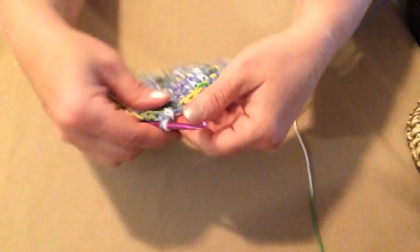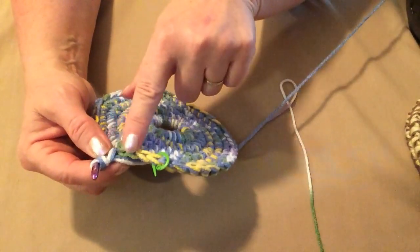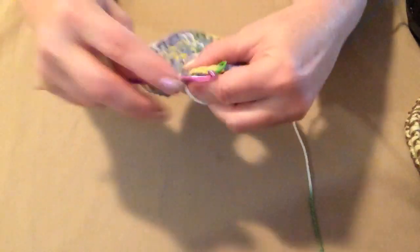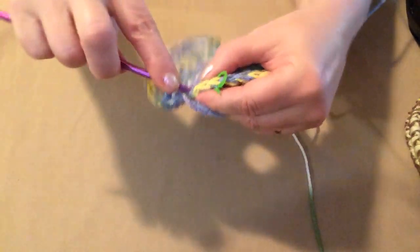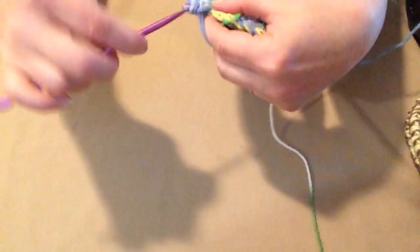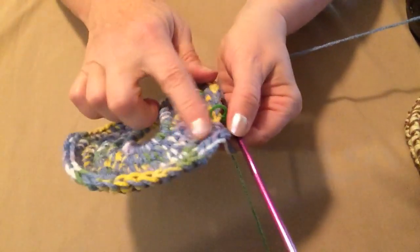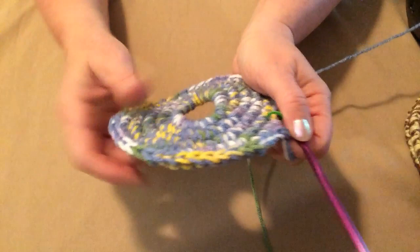I just wanted to show you at the end you're going to have 3 single crochets that you're going to need to do individually at the end of row 5 or round 5. I keep saying row, it's actually round. All right, so there's those last 3 single crochets to keep our counts right.